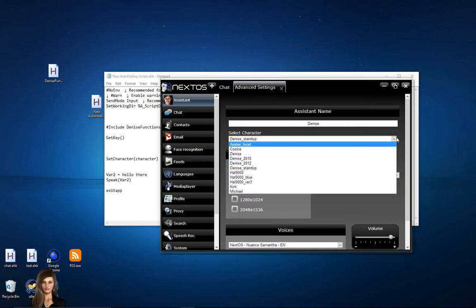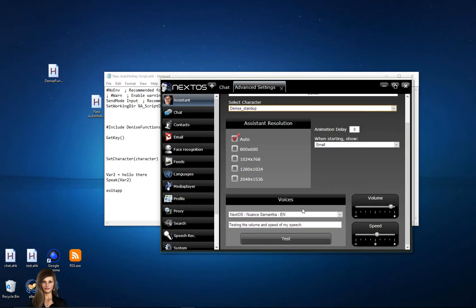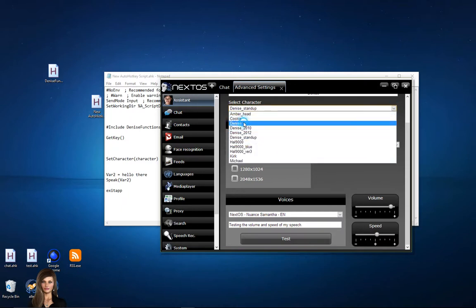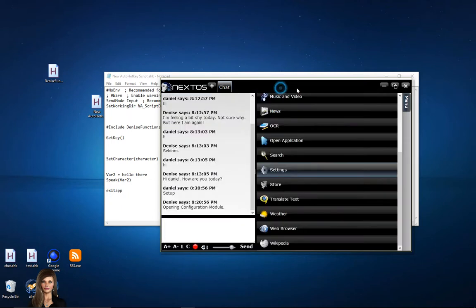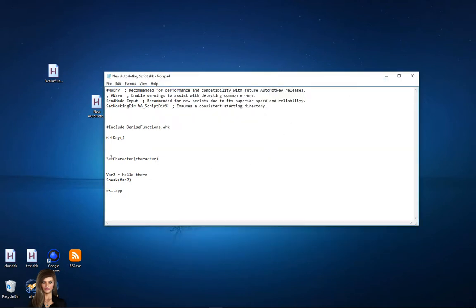I have these few here. And for audio, my voices, I only have these 3 here to work with for right now. But I'll use all 3 of these in my demonstration here. That says stand up, I know, but it isn't. It's this one. So anyway, back to here. Now the function was set character, and the parameter it requires is character. So all you have to do is define character equals, and decide who you want to do. We're going to do cookie.